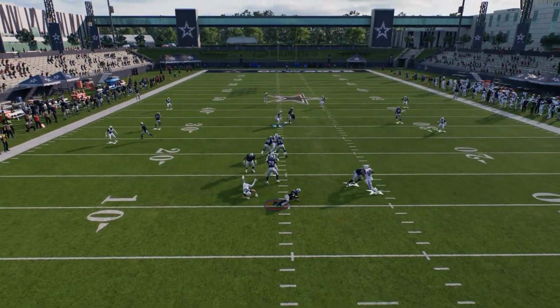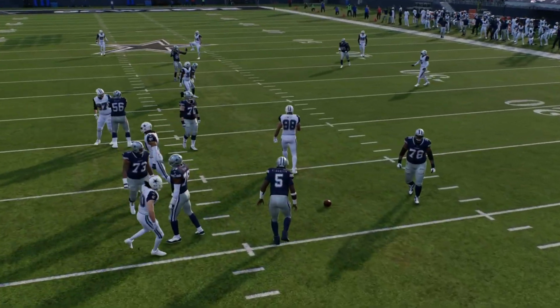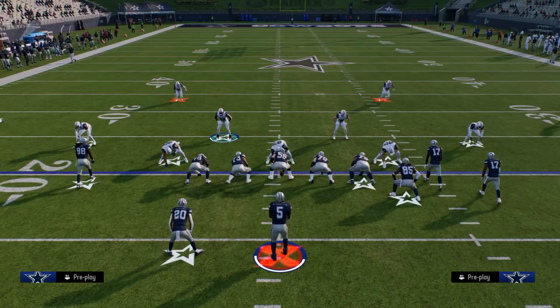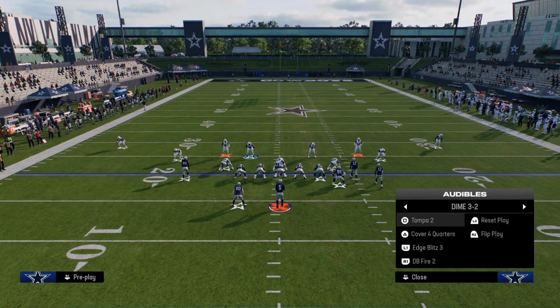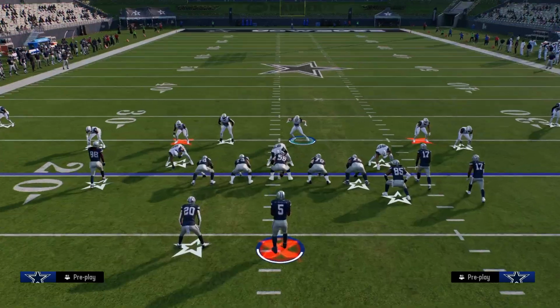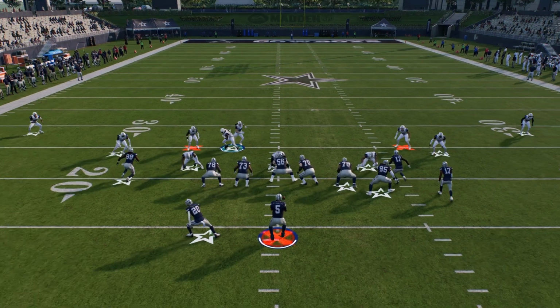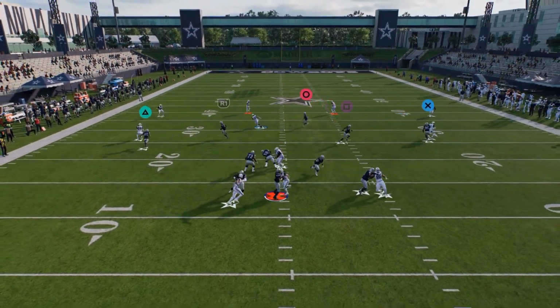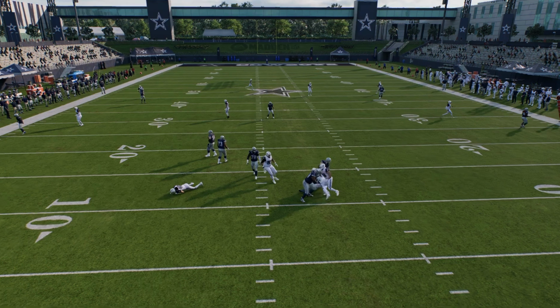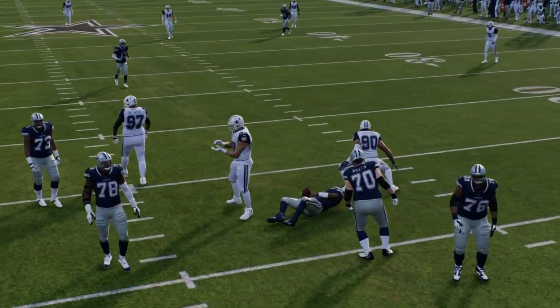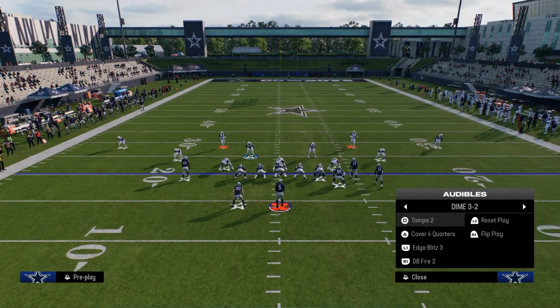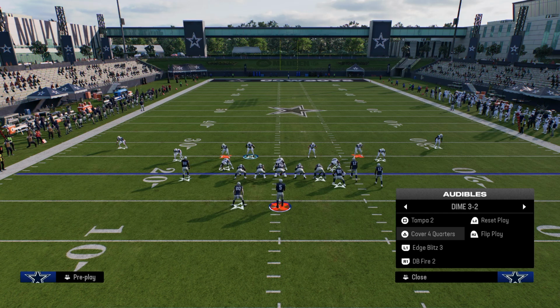And as you can see, this creates a 4-man A-gap loop blitz that is honestly really hard to block with just standard protection. Now, if you block a running back, you block a tight end, you've got a little better shot, but this is a pretty nice little A-gap blitz that is going to cause some trouble for your opponent. Now, again, we are in the cover 4 quarters here.